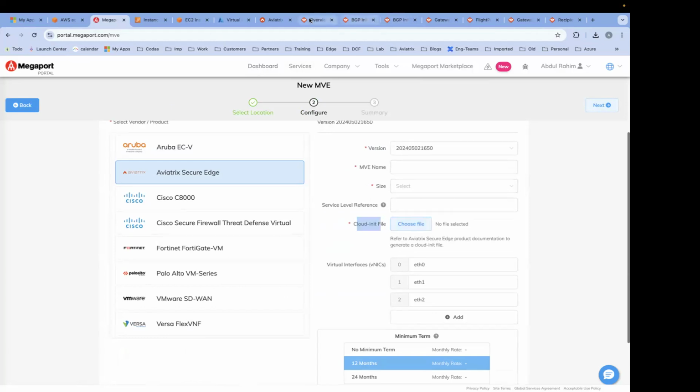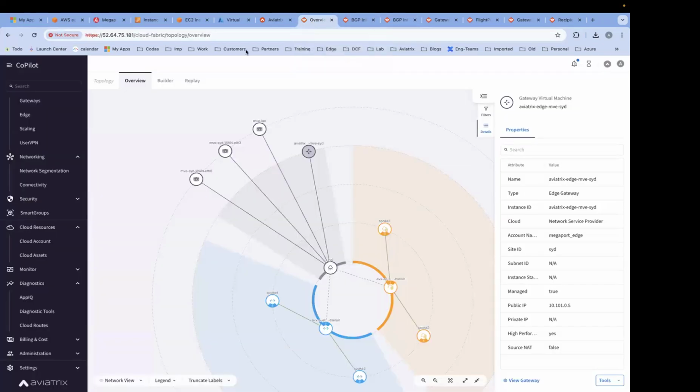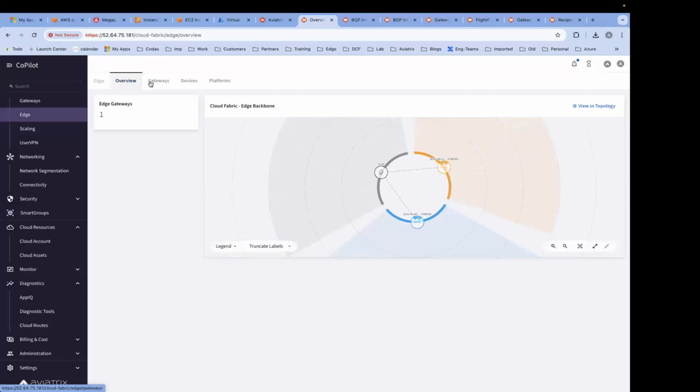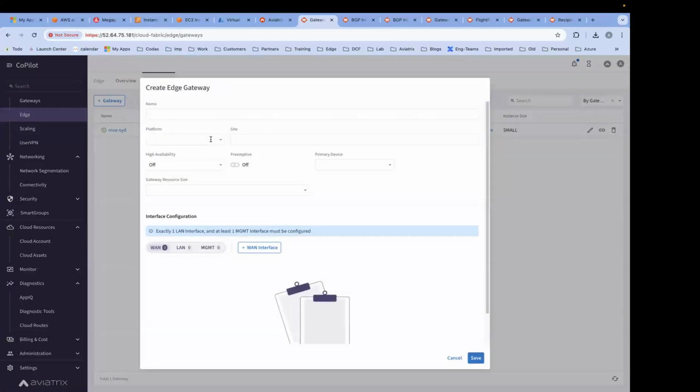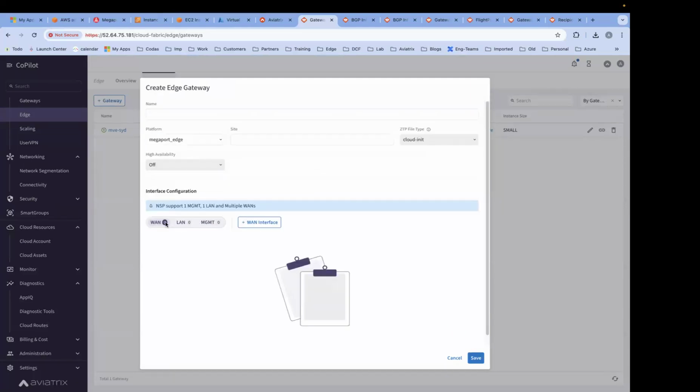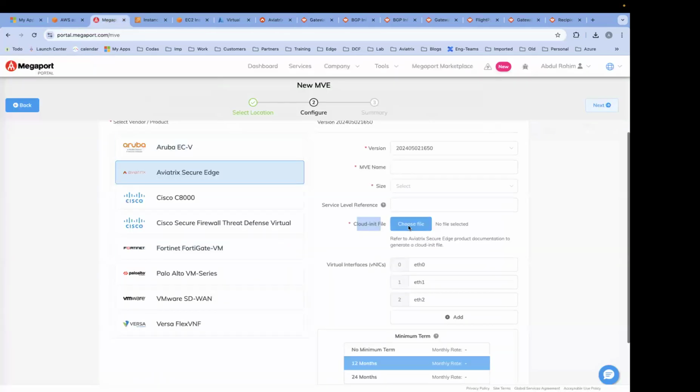The way we generate this cloud-init file is we go to a platform and we have this gateway that we have deployed. We can create another gateway in here. We'll select the platform as Megaport Edge, and then we'll start configuring the WAN, LAN, and management interfaces. Based on that, a new cloud-init file will be generated, which will be required for us to deploy the Megaport Virtual Edge.